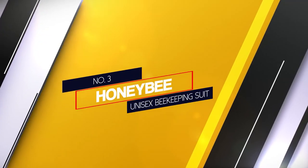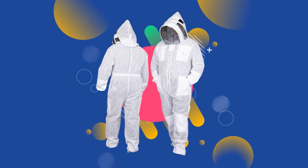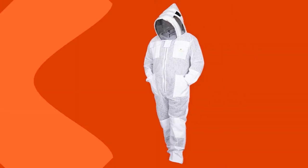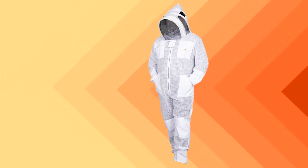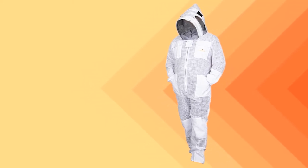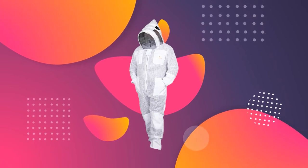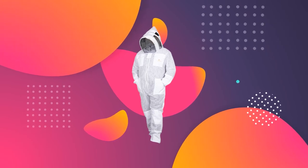Number 3. Honey Bee Unisex Beekeeping Suit. The lightweight fabric creates protection against stings while keeping you cool on hot summer days. An extraordinary suit with ventilation throughout the suit from top to bottom. Quick and easy to wear and ensures the cleanliness of your clothes. This breathable ventilated beekeeping suit will make your beekeeping life that much easier, with maximum resistance from nasty stings and attacks. Ultra classic design and removable fencing veil hood. Unisex design for men and women. Tailored fit with an elastic waist, elastic wrists, and thumb holds to keep everything comfortably in one place.